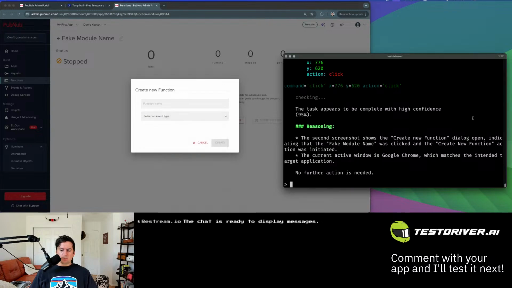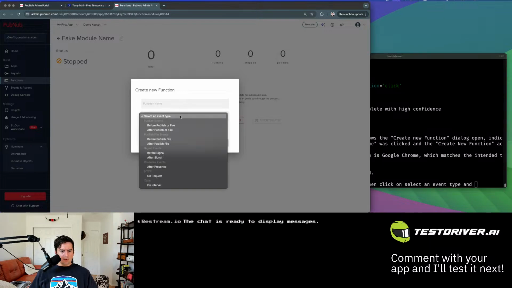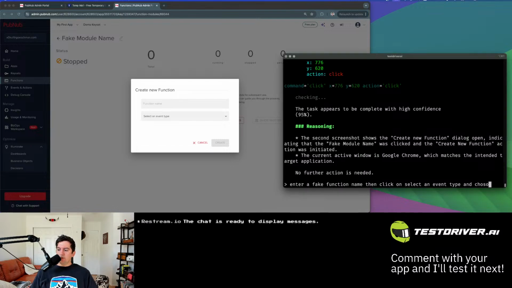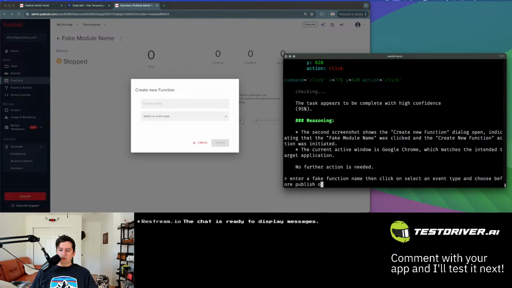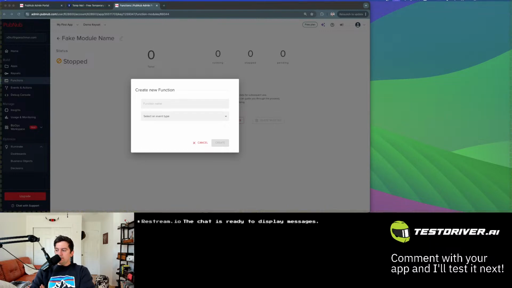So, enter a fake function name, then click on select an event type and choose before publish or fire.